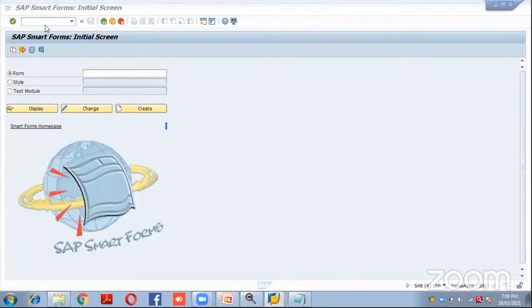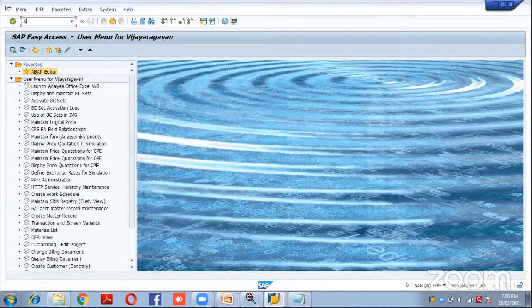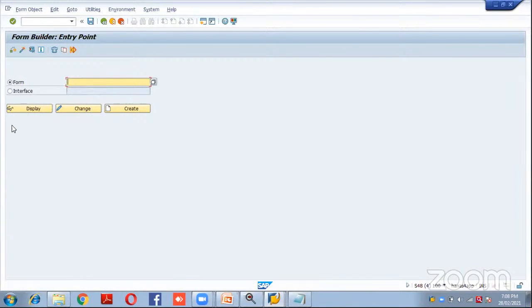And next one I have told about is Adobe Forms, which is called SFP. This will be the T code for Adobe Form. When you have a smart form, you need to convert it into an Adobe Form. It is possible from the smart form T code; directly you can convert to Adobe Form. Because smart form supports OTF format, you need to convert it into PDF format, then it will be displayed.